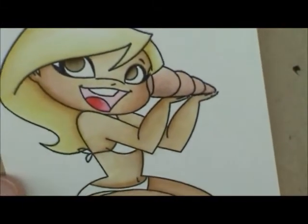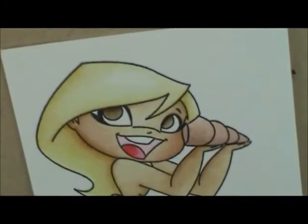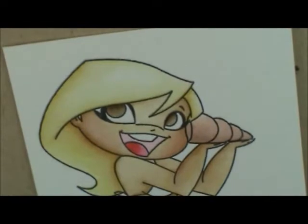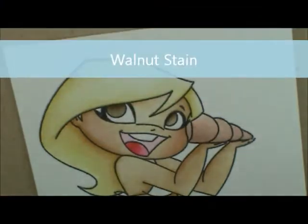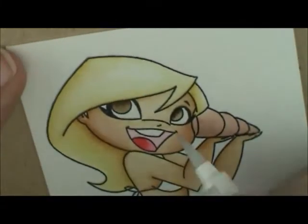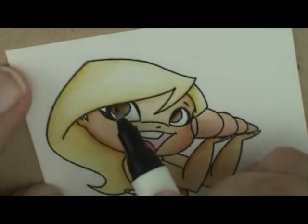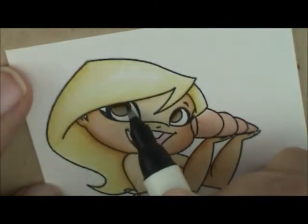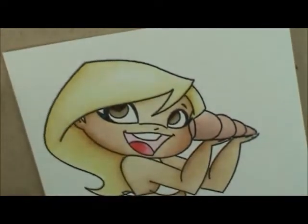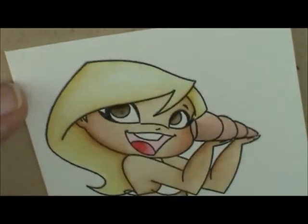So that's the shell — that looks pretty good. Let's go add a little bit of color to her eyes. For her eyes I'm actually going to use a couple of distress markers. I've got a walnut stain marker because that's the color we colored her eyes, and then I've got a black soot marker to add the pupil. So I'm going to start with my walnut stain and darken it up just a little bit up here on the edges, adding color with my marker and then using my water brush to just lightly tap the edge to soften it a little bit. Same for this side — I'm going to go in and add a little bit up here at the top, then use your water brush to lightly tap it to soften the edge while keeping it in one place.